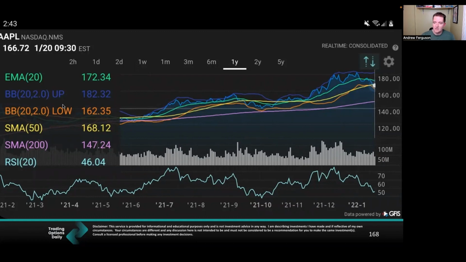And it's important to understand this because every line can change color within Interactive Brokers if you go in and out of the app. So the lines aren't always the same color, which is a flaw in the system, but you have to understand which lines are which. And here you see you have a Bollinger Band. Upper is this purple line. Lower is the orange line. You have the 50-day moving average, which is yellow. 200-day is pink here at the bottom, and you have RSI, which is a white color at the bottom at 46. So it actually tells you the numbers for all these things as well, and also have your Apple here and your stock price as well.